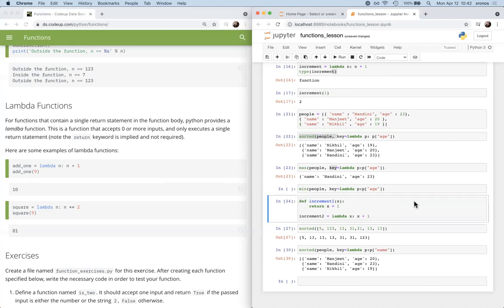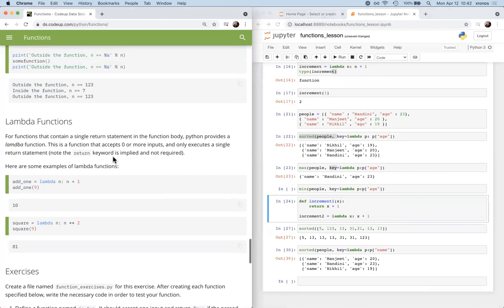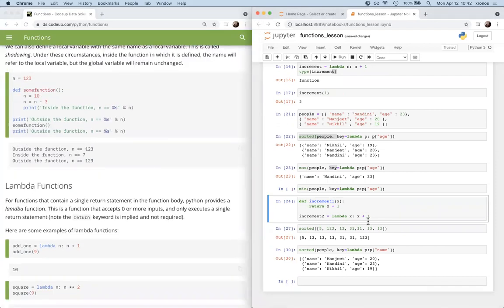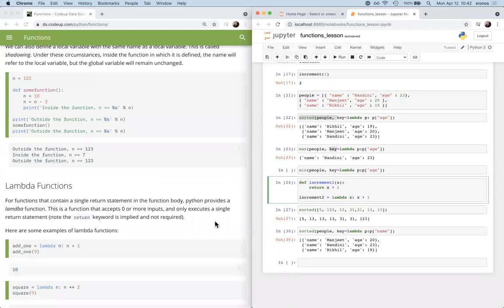Yeah. And this usage right here is where you're going to see most of your lambdas. Like 90% of your lambda usage. Cool. I was working on the extra credit that we had for the 20 problems, and is this the best way to navigate through a list of dictionaries? Well, I don't know if I'll say this is the best way, but max, min, and sorted allow us to use this key here.